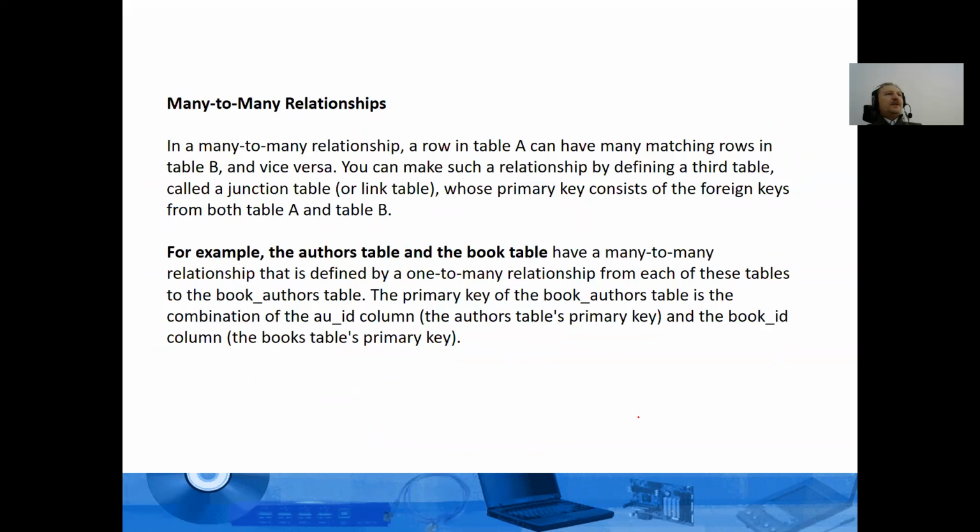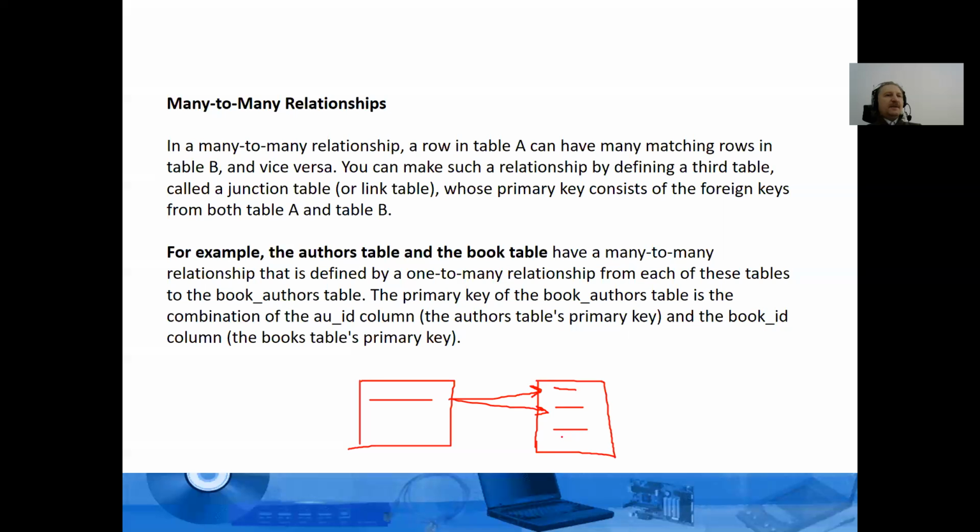What about many-to-many relationship? In this relationship, you have again two tables. And one record here can have many related records here.